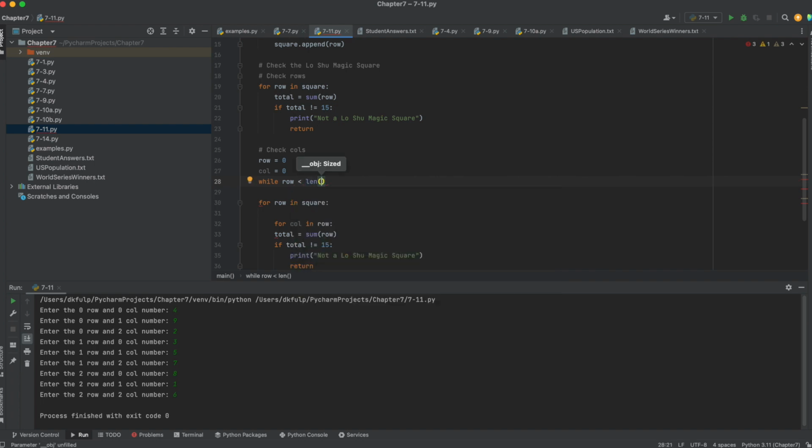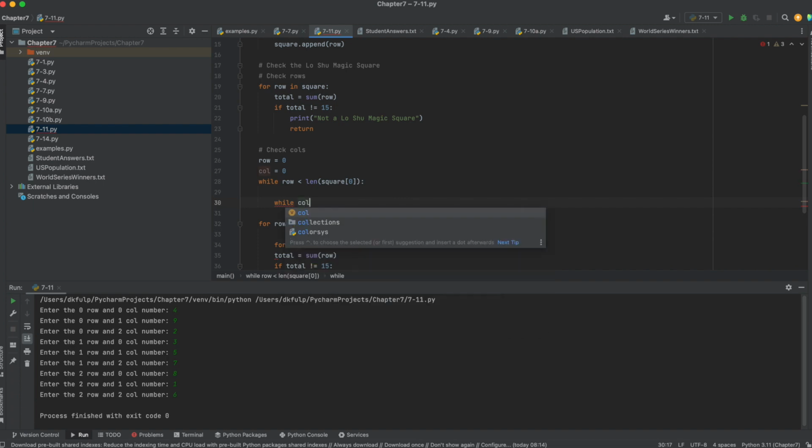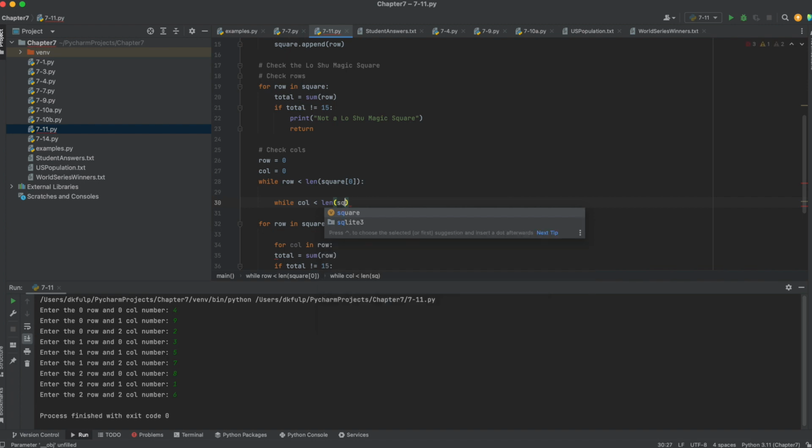Now here's the thing, we need to make sure we get the length of a row. So we do len of square sub 0, like that. So it gives us the length of a single row in the square. Then we also say while col is less than the len of square.